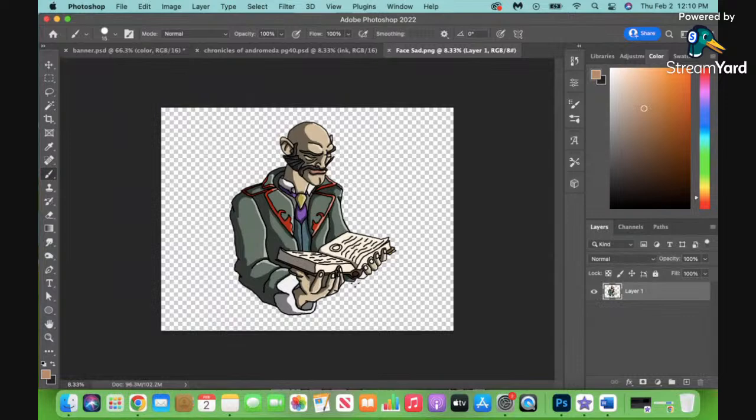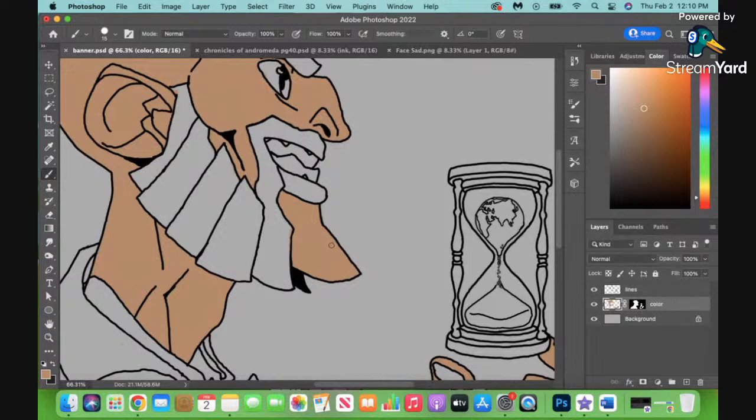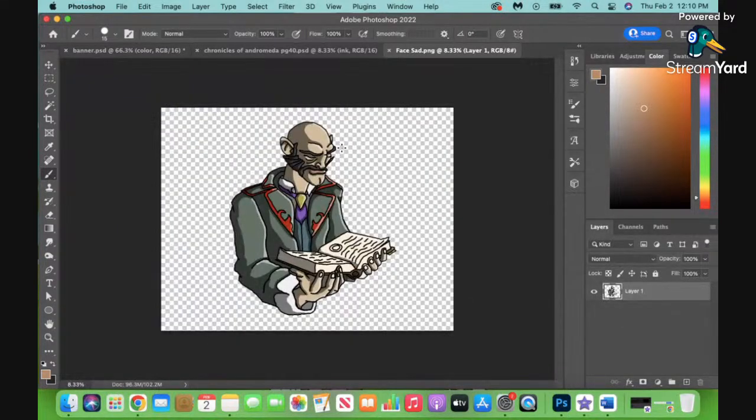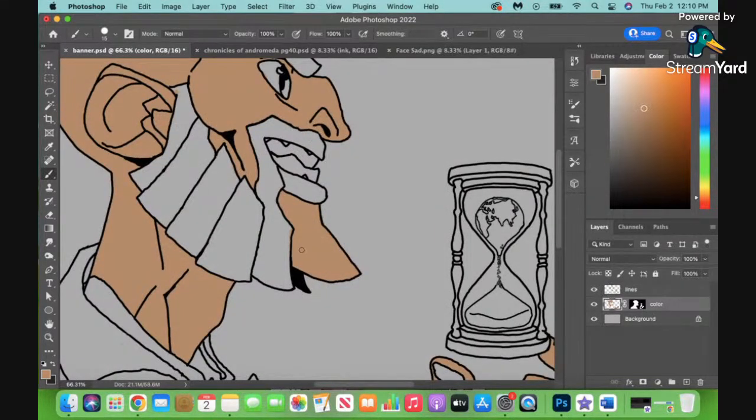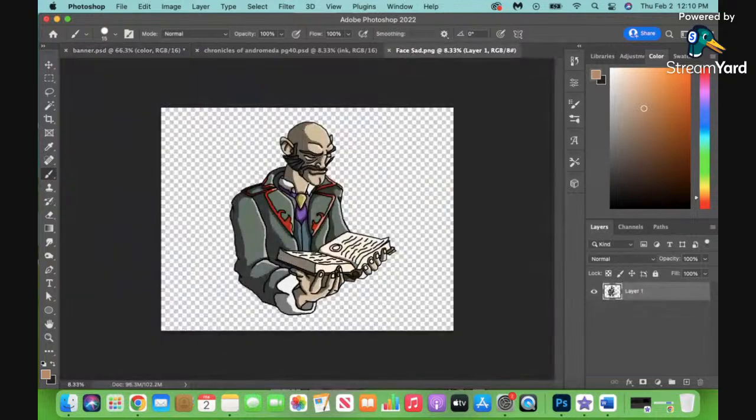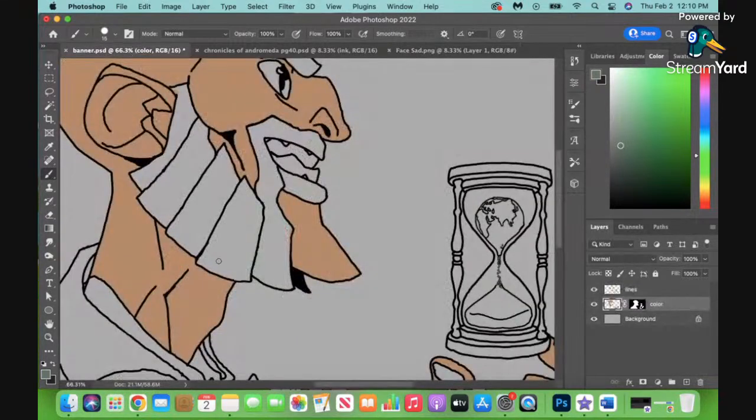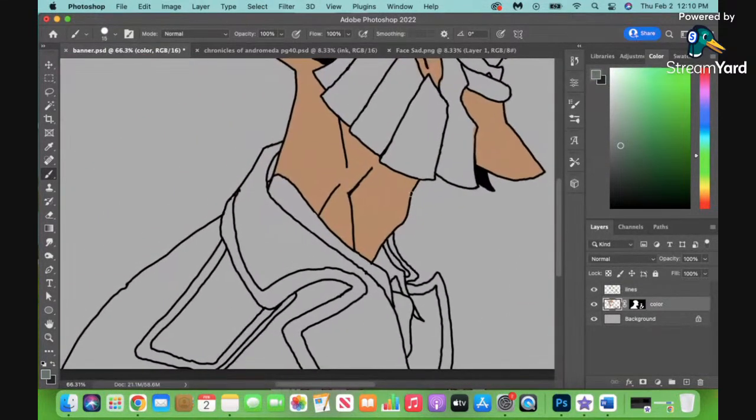Let's see. I think I like that skin tone. We can go ahead and pick up the other color. So this is something I've already drawn, and I'm just gonna use the same colors from it.